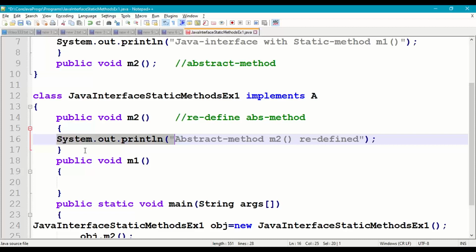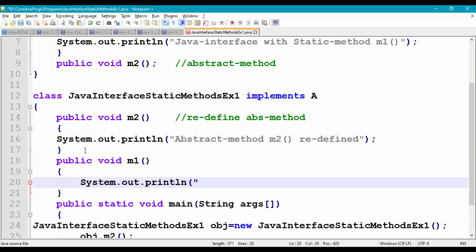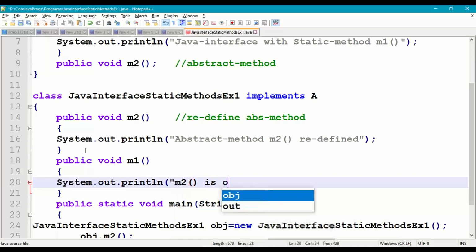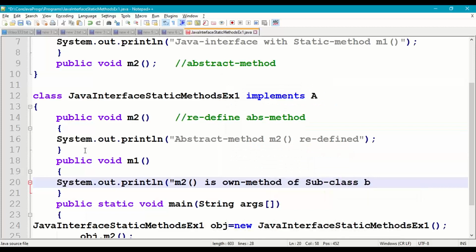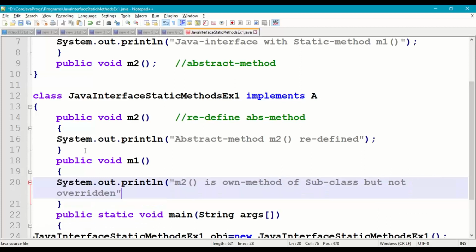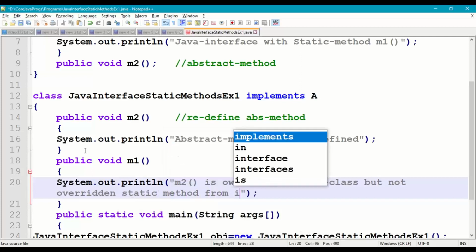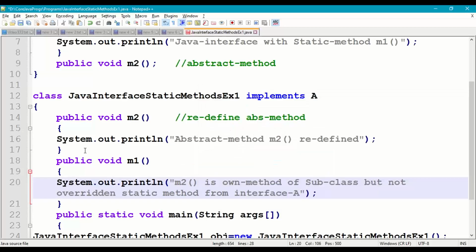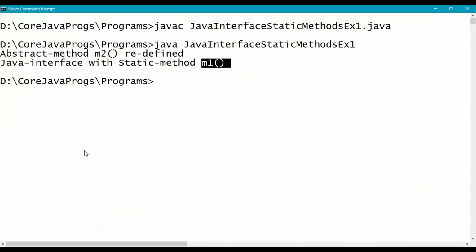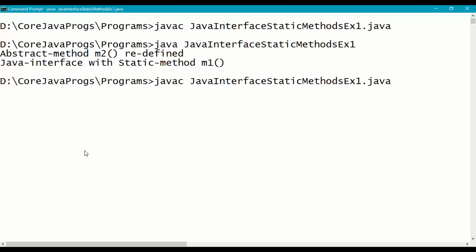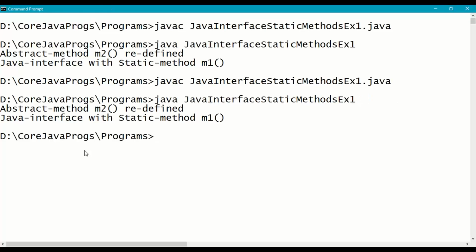When you redefine it, it will not become overriding; it will just become the own method of the subclass. That is, m1 is the own method of the subclass, but not an overridden static method from interface A. Save this program and recompile and run. No error. So we can redefine it, but it will become our own method.